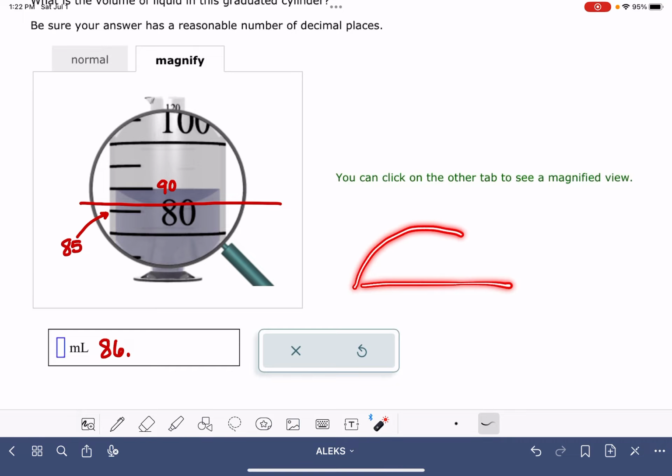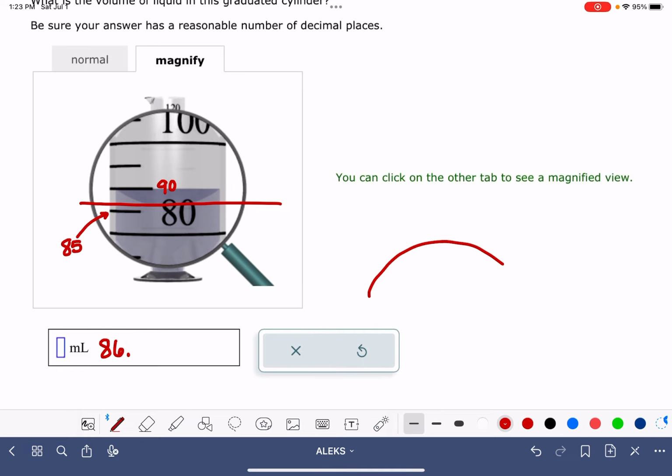Now for the problem with the dial, this one is actually a little bit different. With that problem, ALEKS wants you to just pick the closest measurement. So if you're looking at the problem that has the dial, let's say, I'm going to try to kind of replicate it a little bit. Let's say that it has markings like this. They're actually kind of close together. And let's say that your dial is right about, not quite exactly lined up, but pretty close. ALEKS wants you to just go with this marking. Don't try to estimate the position. Just choose the closest little line.